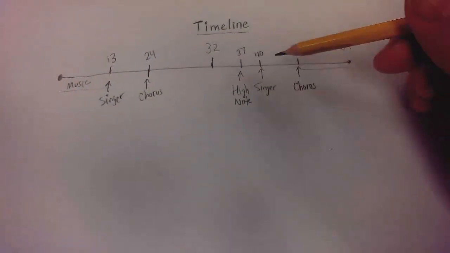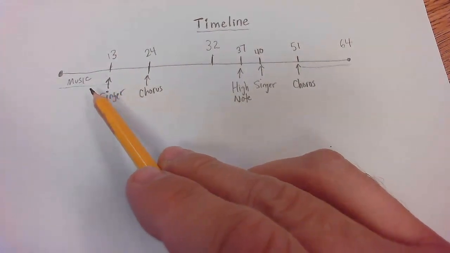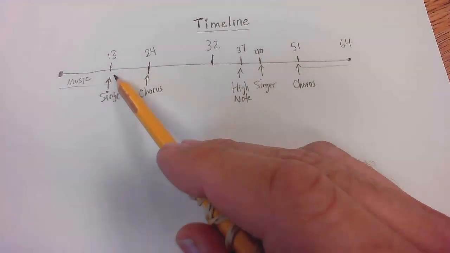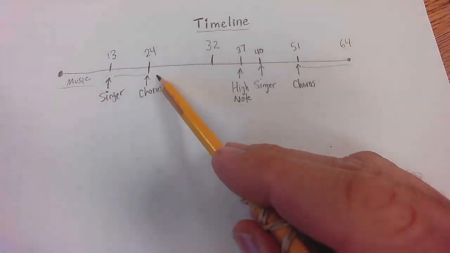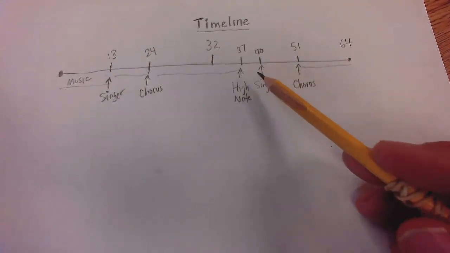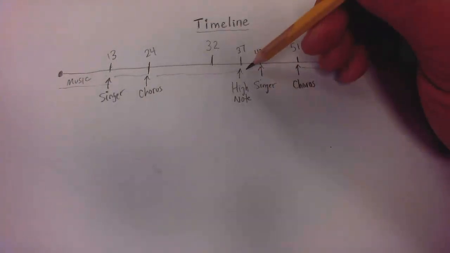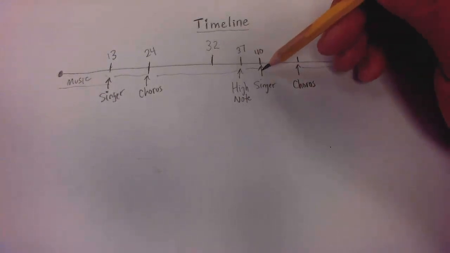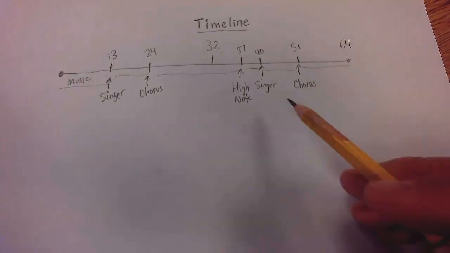All right, so now that I have this information down, in the beginning it's just music, and then I think somebody's making one little bop sound or something. Then the singer arrives, and the singer lasts from about measure 13 to 24. Then we get into the chorus. After that, he hits the high note. I'm not going to do an impression of it, but he hits the high note. And then somewhere in between, around measure 40, the lead singer comes back and arrives. And then you wind up with the chorus at 51.